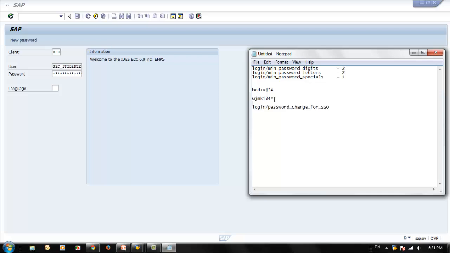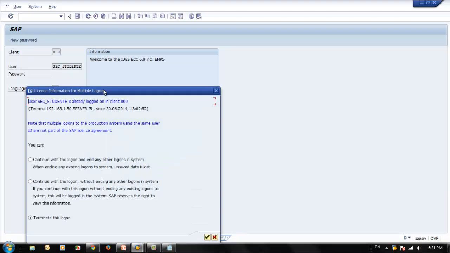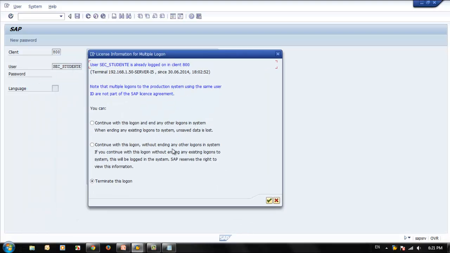This is the user ID and this is our password. Okay. Now you can see a pop-up message saying that the user student E is already logged on in client 800 with this terminal, this is the IP address and this is the terminal name, with the date and time. Note, multiple logon to the productive system using the same user ID is not part of the SAP license agreement. That means SAP already says that in a productive system you are not allowed to log on using multiple logons.